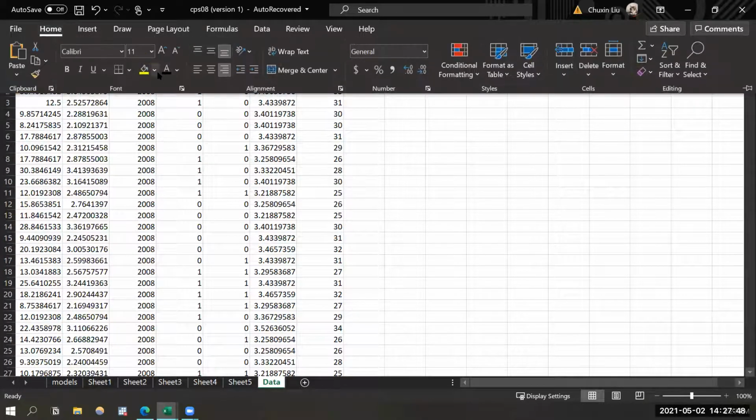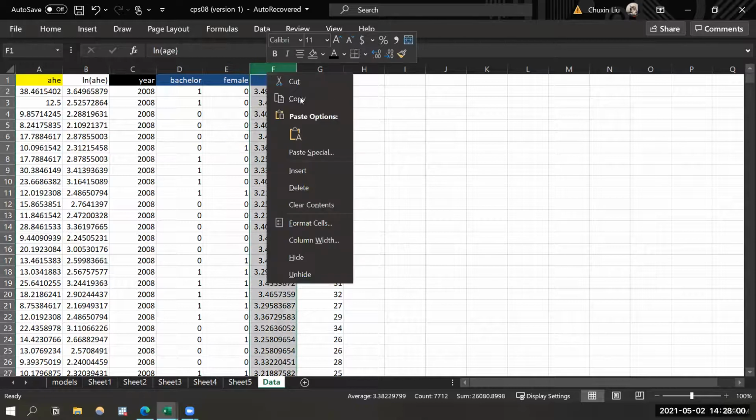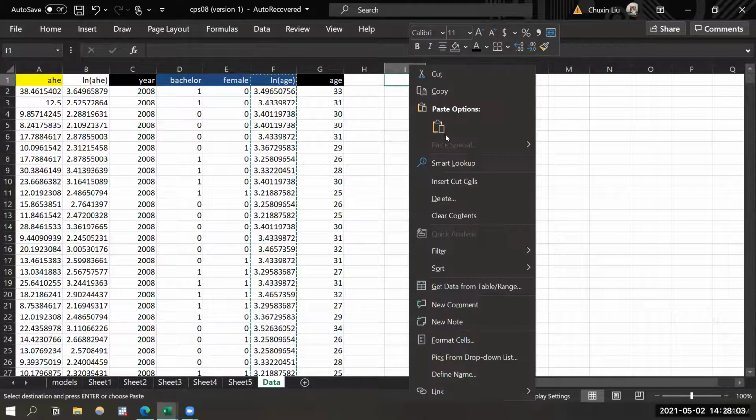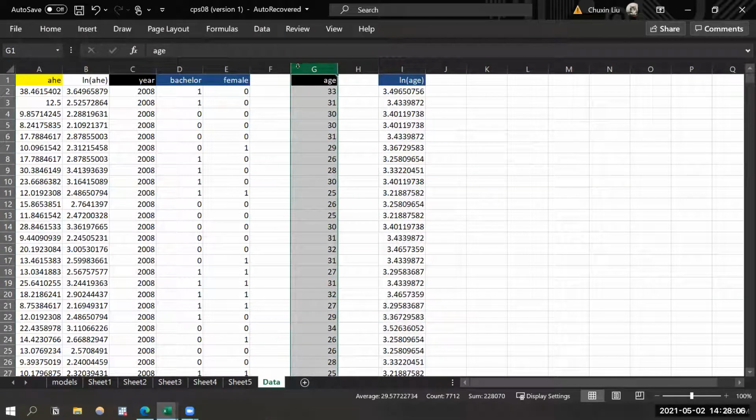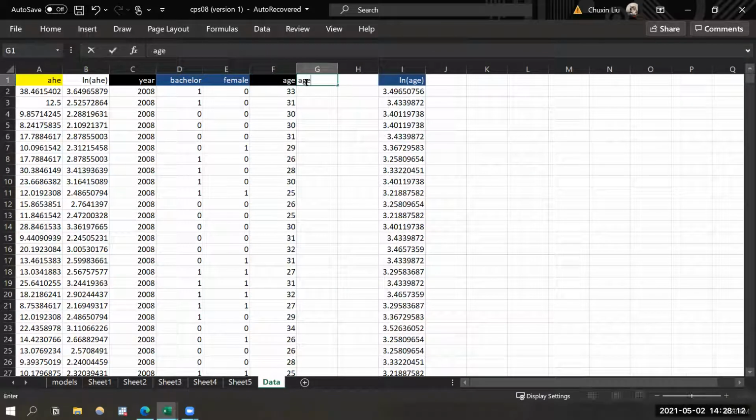Again, you don't need to actually do the highlight. It's just a way for you to remember things that are easier to recognize. Now we don't need this, so we'll move them away. We need age. We also need an h square. So at G2, you type equal to F2 times F2, or F2 square, depending on what you want.